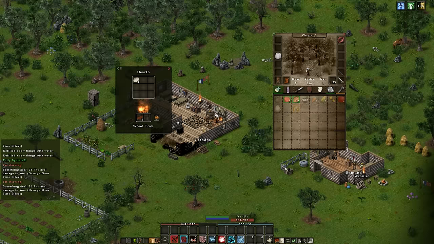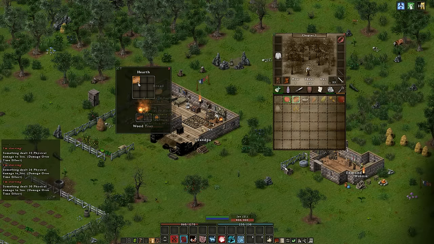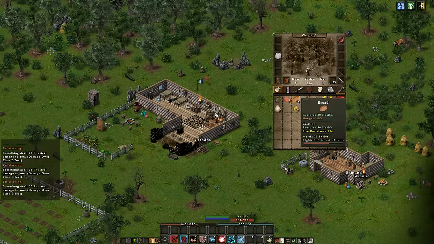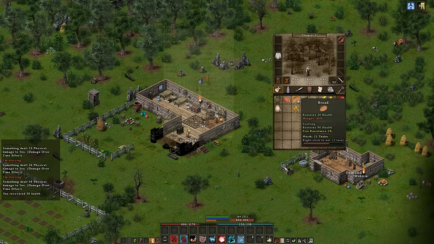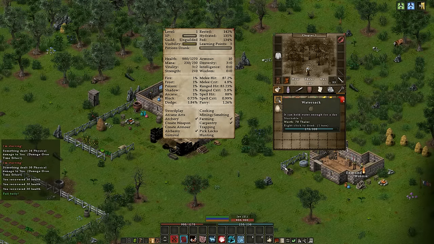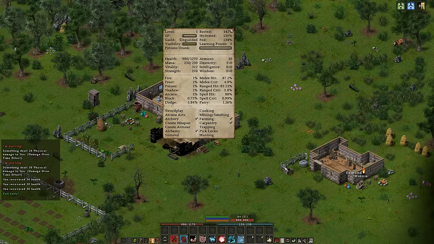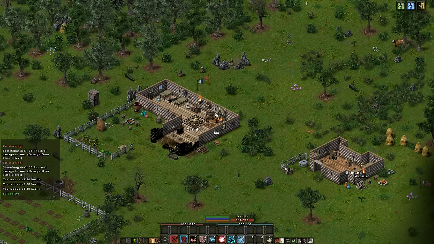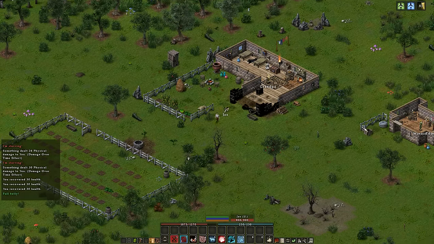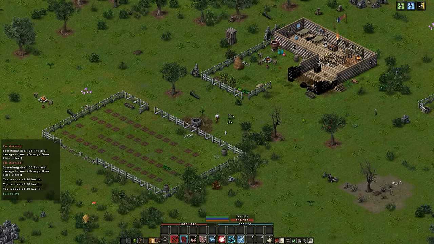Let's wait. So the more manure and wheat you grow, the more food we have. And now we have 16 bread. Character screen. Cool. So it's by hunting. You can also hunt deer and do that, but I think this is a little bit of supply that will work out to start the game.